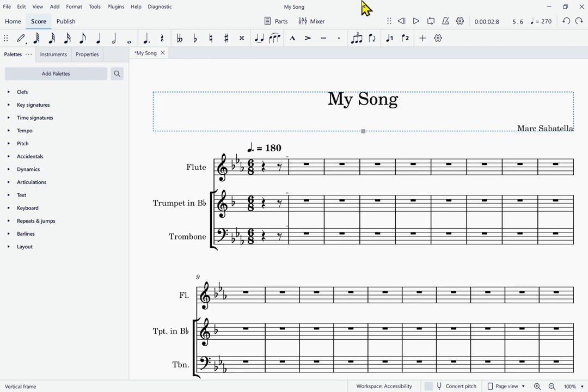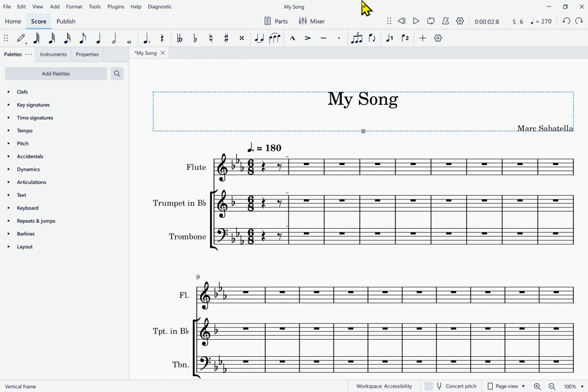And so it's telling me there's a vertical frame. This is a container that we add in MuseScore that you can add text to. And when you specify the title and composer, this goes to a vertical frame at the beginning of my score. I'm going to hit Alt left again. Nothing happened because this is literally the first element of the score.